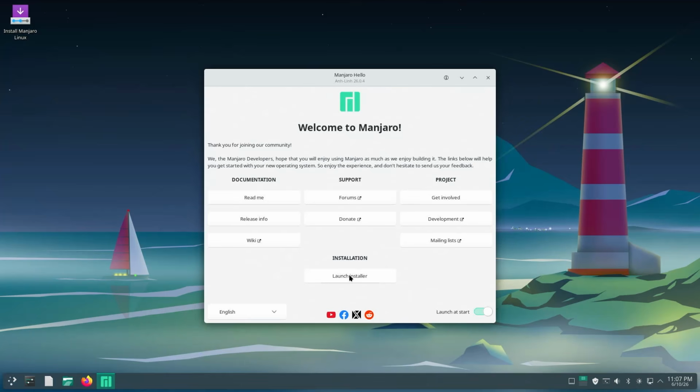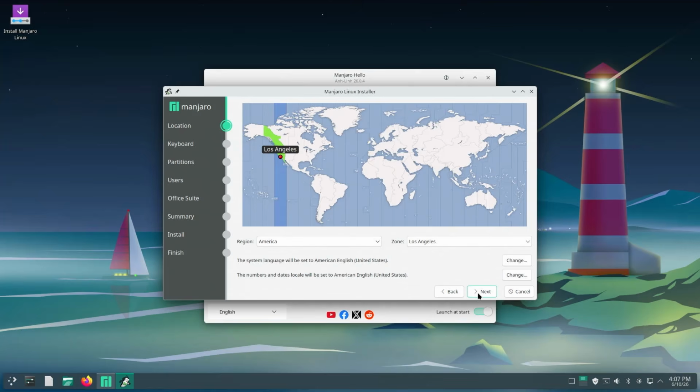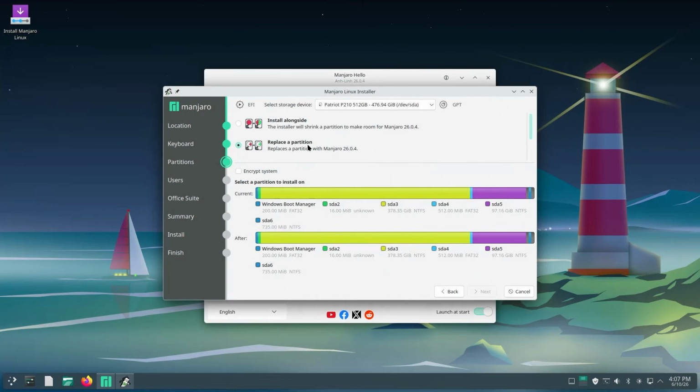Now launch installer. The language screen starts up. Next. Select your location. Next. Keyboard. Next. And here is the partition screen. So I'm going to be selecting replace a partition. And then the partition I'll be selecting will be the 100 gigabyte partition, the placeholder partition that I had created in Windows.